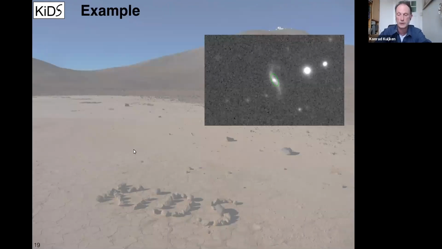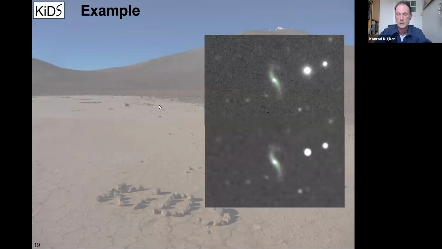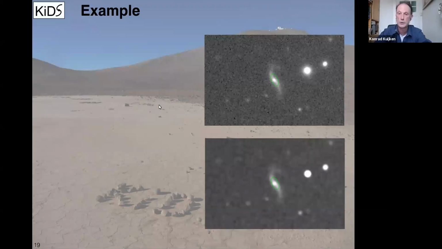Right. So here's an example in pixel space. This is just a small part of one of our KiDS images. You see the galaxy there with the elliptical isophote, with the elliptical aperture that we're going to use to photometer it later. This is the original stack. Now this is what happens when you Gaussianize it. You see that everything blurs a little bit, but the stars actually end up looking a bit sharper because you end up eating away the diffuse tail and putting it into a Gaussian kernel, whereas the galaxies get a little bit diffuse. So you nicely separate also visually the stars and the galaxies this way.